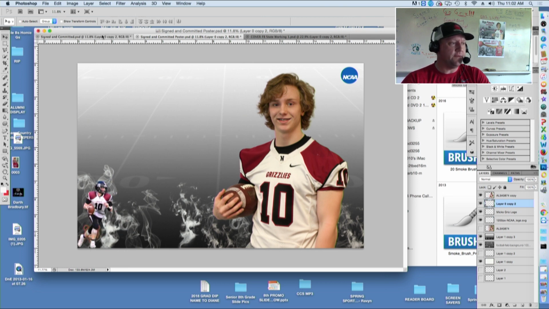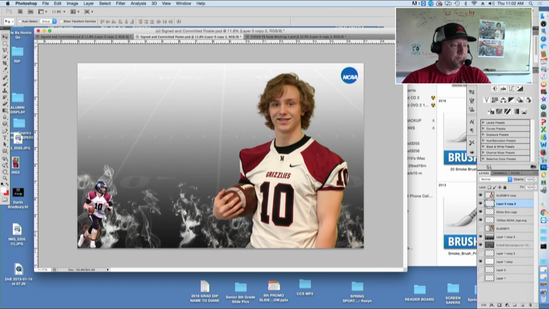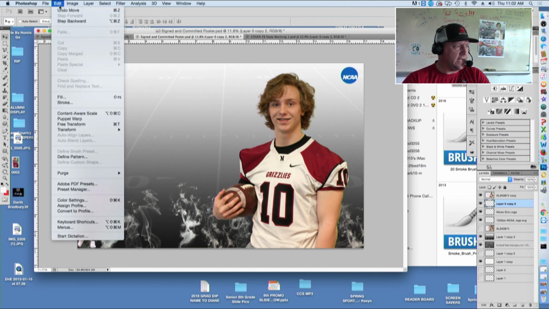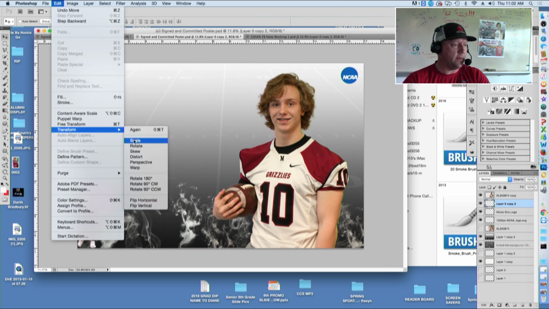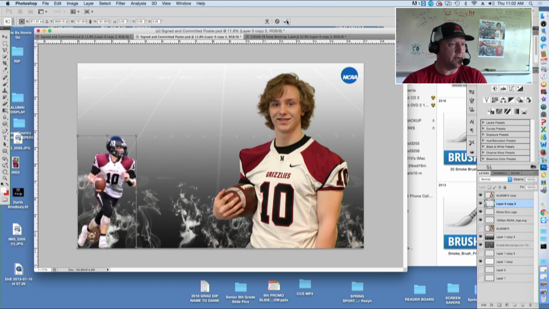Now, our finished product shows that it is in the lower left-hand corner. I purposely put it in the lower left-hand corner, whoops, wrong one, with his cleats on the bottom and the side, almost so that it would appear as though he is standing on a surface there. And from this point, I can edit or transform the scale or size. I'm going to grab the corner, hold down Shift, and I'm going to make him however big I think he should be there. For now, I'm going to say that's okay.